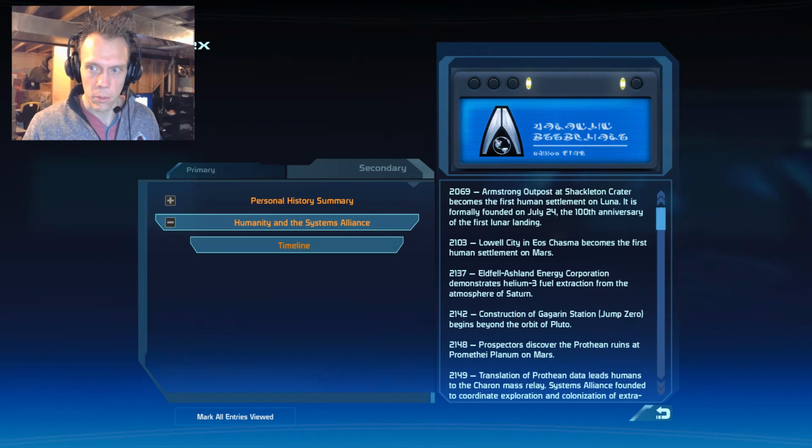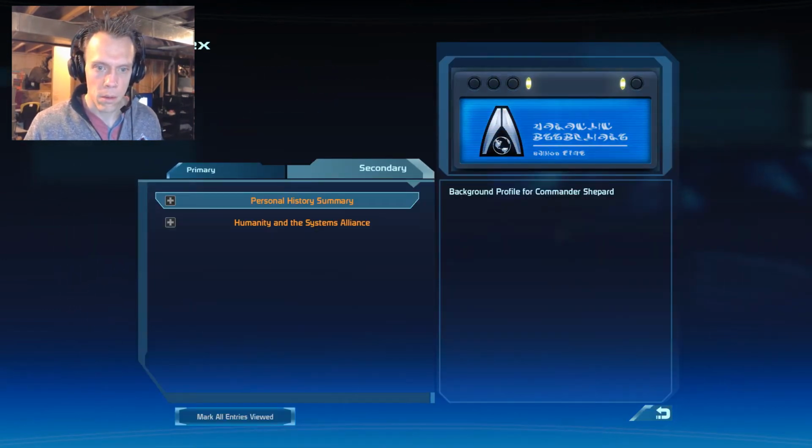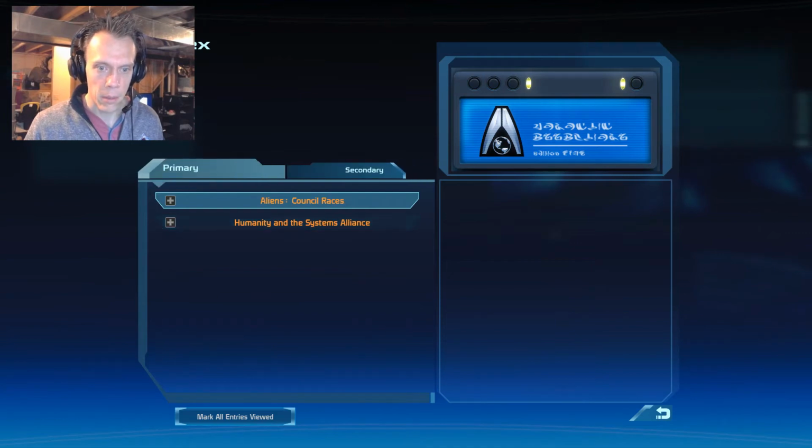Okay. Seems to be all I have right now. Journal. Here we go. Aliens, council races.